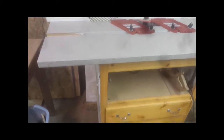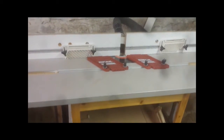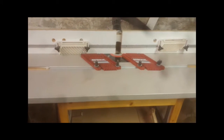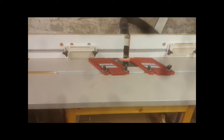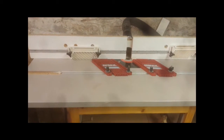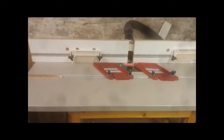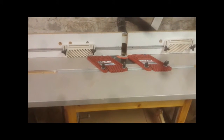You can even put it on some pipe legs if space is a concern, which is another point. If space is a concern, some people have opted to go onto the extension of their table saws, and I would definitely not recommend that. It's just a hassle. Every time you want to saw, you have to lower the router bit. The router is subjected to more dust. It just doesn't make sense. Plus, they say that they're using the table saw because they can use the fence, and the fence is something else we'll talk about in a minute. But anyhow, make a dedicated router table.